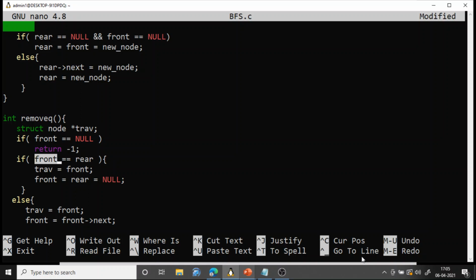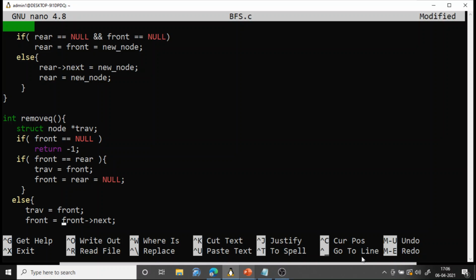If front and rear are both equal, it means there is only one node in the queue. So now traverse equal to front, because front will always point to the first node, so we make traverse point to front, and we make both front and rear point to null, because after removing this node there is nothing in the queue, right?